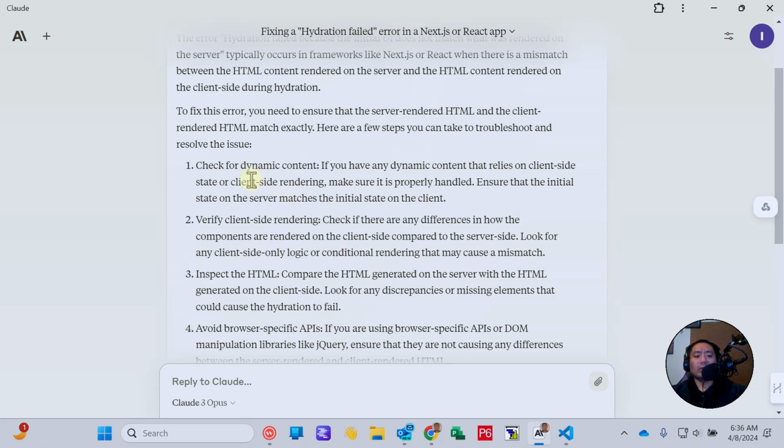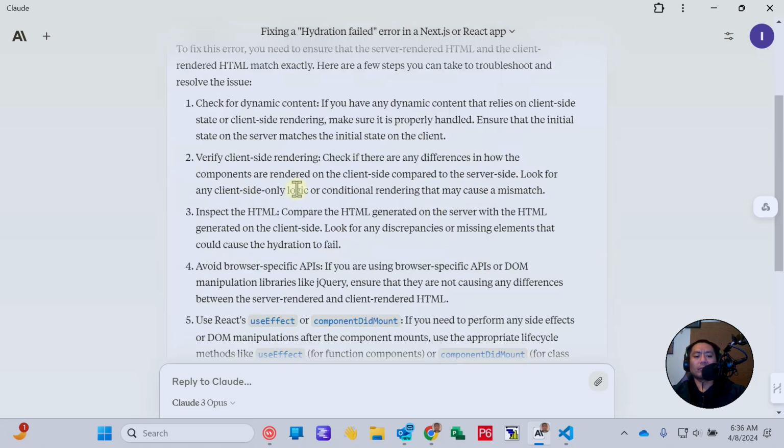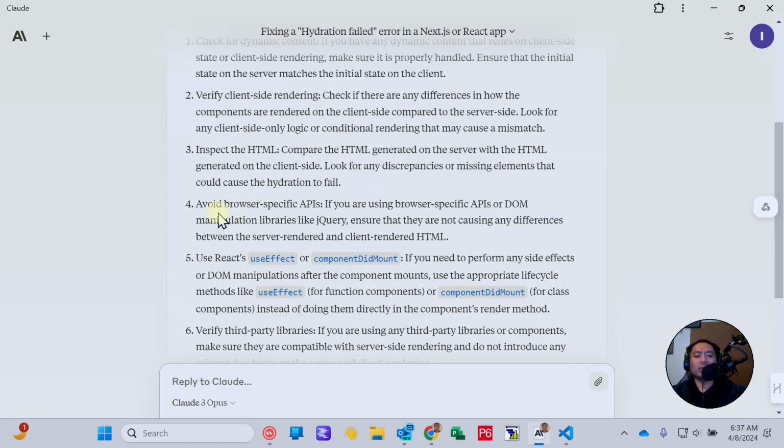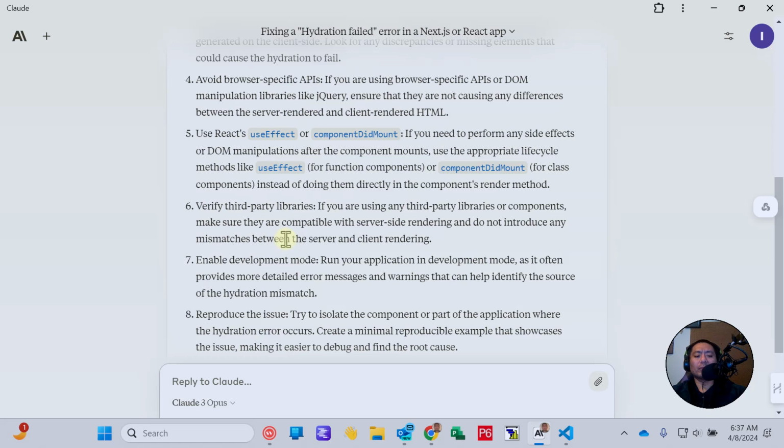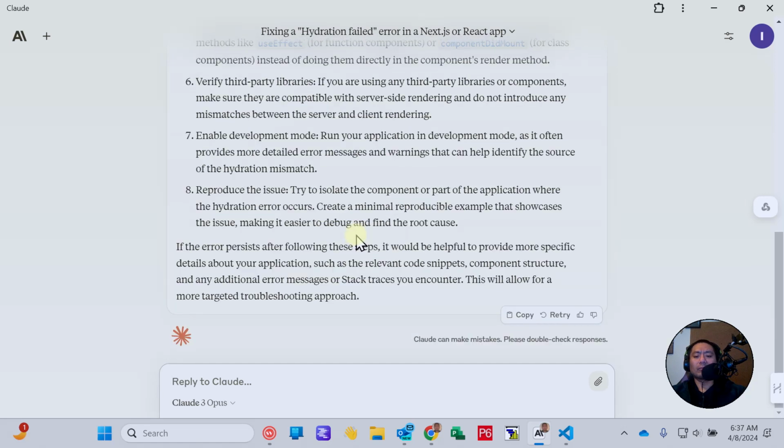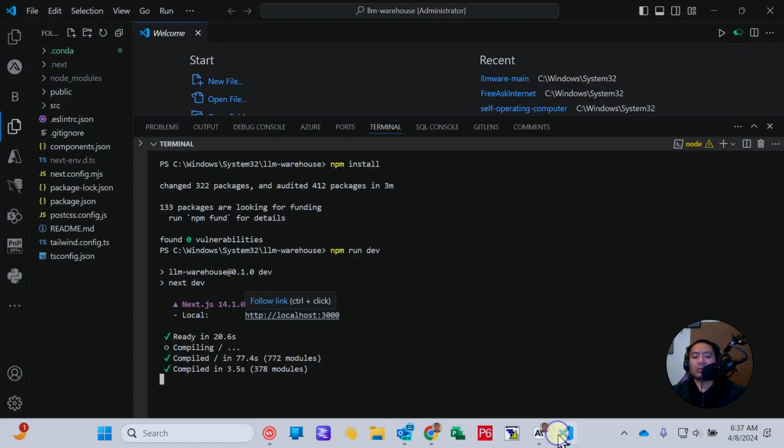To resolve the issue, check for dynamic content, verify server side rendering, inspect the HTML, avoid browser-specific APIs, use React's useEffect or componentDidMount. All right, so let's go back in here.